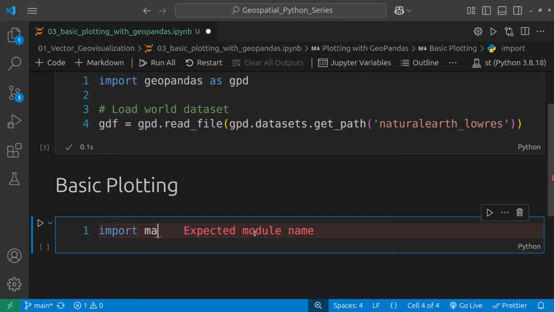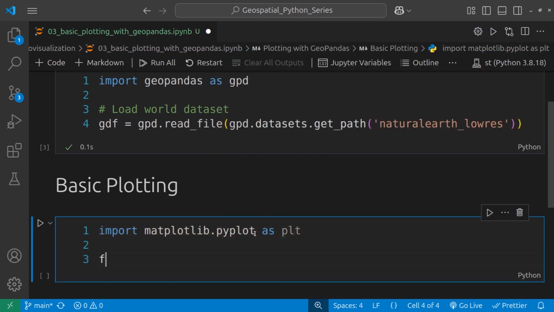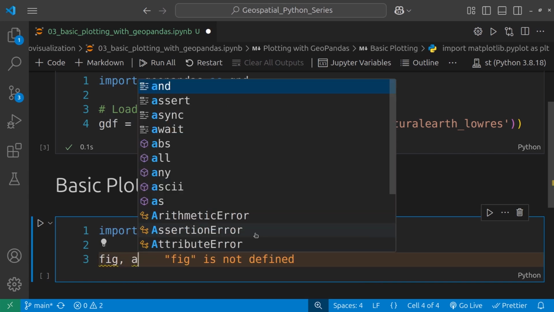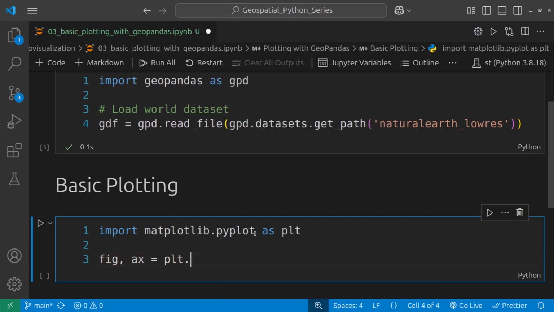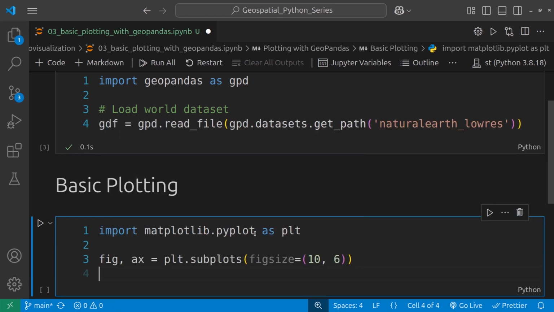And then I will import matplotlib.pyplot as plt. And then I'll declare my figure, then the axis, and this is plt.subplots. We will not give rows and columns for now because it's just a single plot that we will be doing here. But I want to give a figure size of, say, 10 by 6. And then now I'll plot my data on the axis of this particular figure. It is like this will allow us to also plot multiple layers, because you have a figure and you can have many things on it, stacked one upon the other.